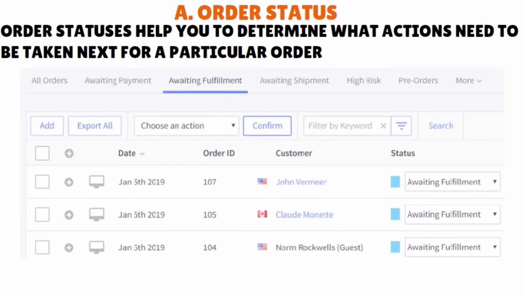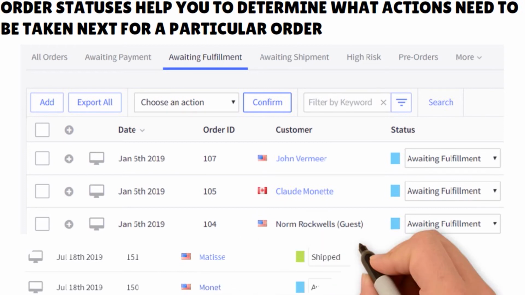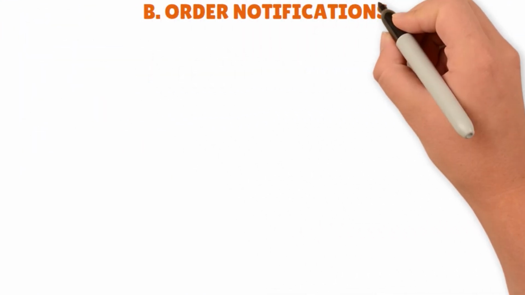Once your package is ready, you can ship the order through the BigCommerce control panel or through a third-party app. If you use, let's say, the native control panel to create your shipment, the order status at that point will automatically update to shipped or completed. You can also manually adjust and customize order status labels to better reflect your business order fulfillment process.